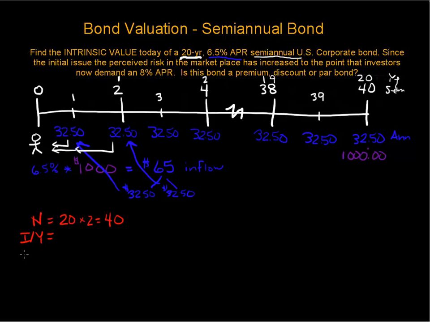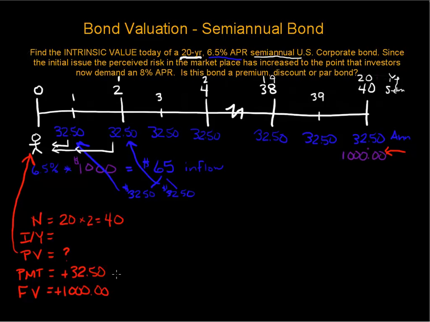IY I'm going to come back to in a moment. The present value, that's right here. That's our guy right there. He wants to know what it's worth today. We do not know what that value is right now. Now the payment is the annuity payment. Whatever value you put here will always be an annuity. So this is the plus $32.50 as the investor. Now the future value: when the last $32.50 is paid, is there any other cash flow? Well, yeah, we've got this cash flow right here of $1,000 that we still haven't accounted for. That occurs right at the moment we get the last $32.50, so we can put it in here as a future value.